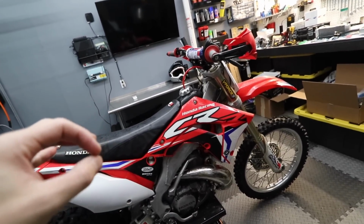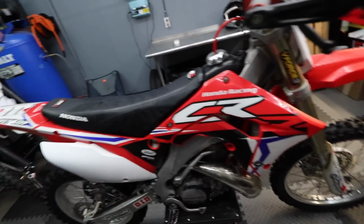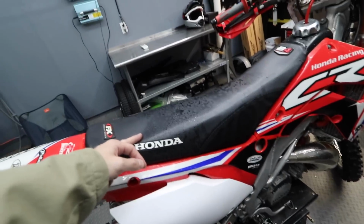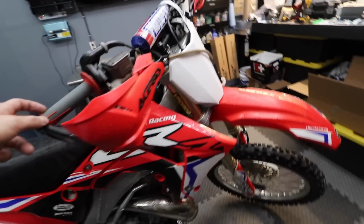I think I'm going more 50-50 on what I want to do. Let me know what you think. I'm thinking similar to the KX250 build, which is still in pieces. I'm thinking new front end, OEM back. It's probably gonna be super hard to find an OEM seat cover. I'm sure it's gonna be stupid expensive. Hopefully I can find that. And we're fully gonna do this thing up. It's gonna look brand new, better than new. And I'm pumped. Time to tear this thing down.